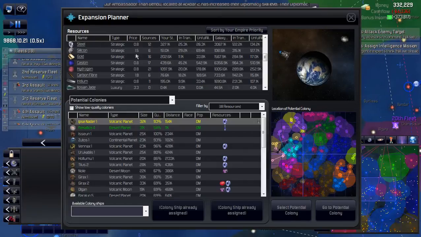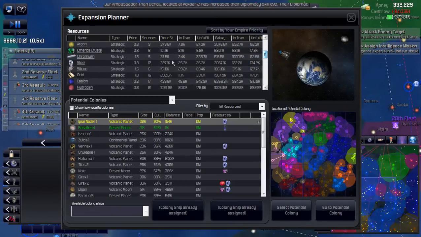It looks like we have some inflation going on, so stuff is expensive right now. Yeah, silicon, gold, carbon fiber, all the stuff we need. Of course it is. Aculon. So it's going to cost us more to maintain our ships right at the moment. Okay.